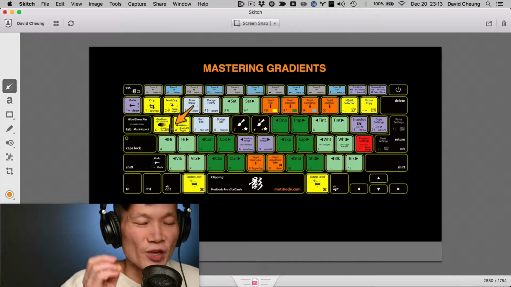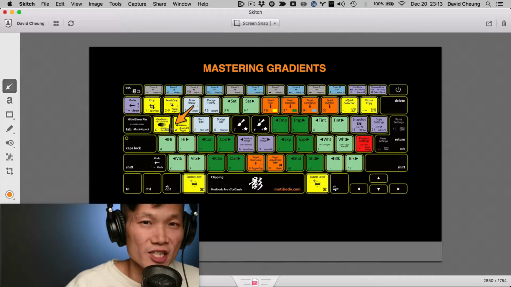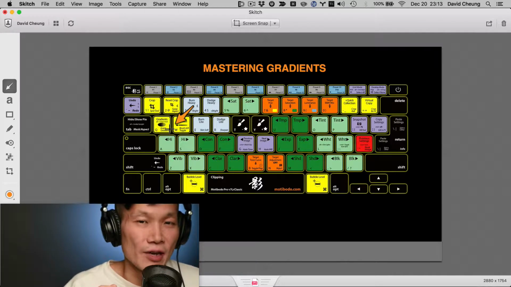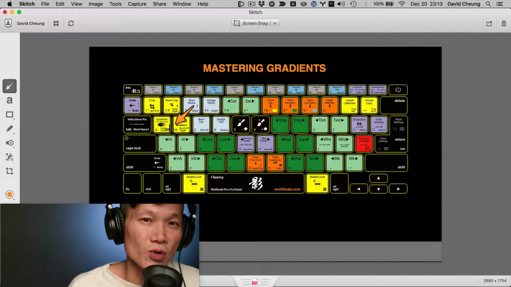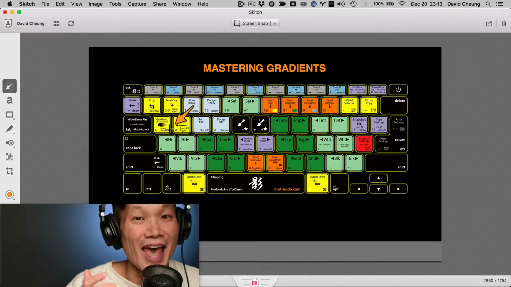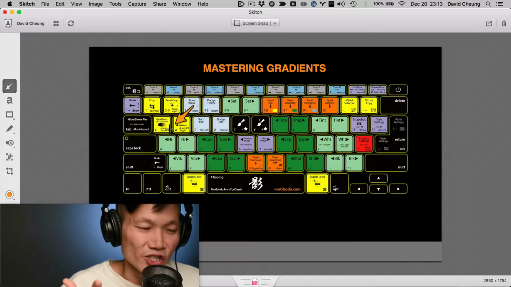We're going to talk about mastering the gradients. These are super powerful local adjustment tools inside of Lightroom. And with the brand new Multimodal for Lightroom Classic CC, we're giving you even more power behind the gradients in the form of the actual control of all of the adjustment sliders after you've applied the gradient, as well as the linear gradient, as well as the brushes.